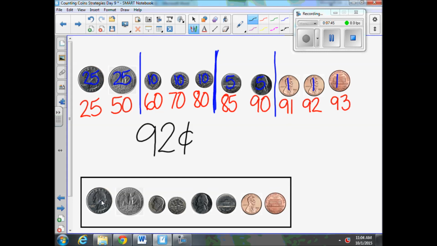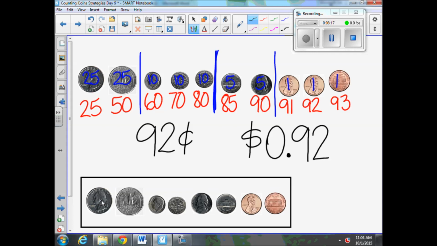Now, if I'm going to write it with a dollar sign, the dollar sign comes at the front, at the beginning. Start with the dollar sign. Do I have any dollars? No. I haven't even gotten to a dollar. I have no dollars. Now I've got to separate my dollars and my cents, so I do that with a decimal. Yes, mathematicians call that a decimal. And then I go ahead and put the 92.